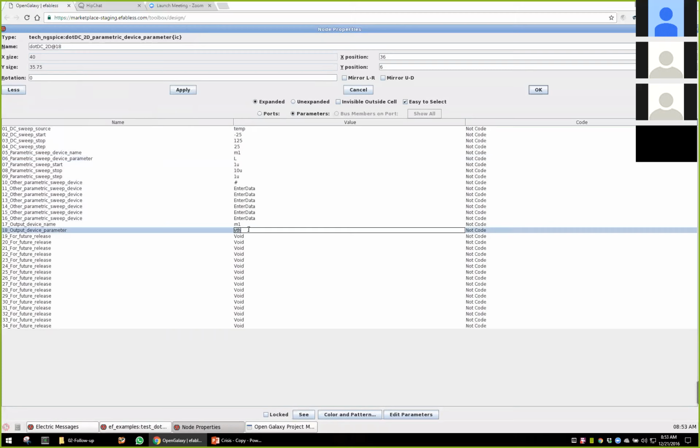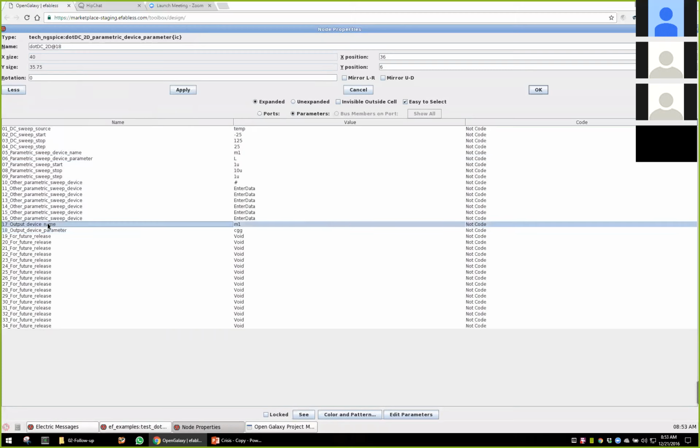I'm supposed to plot CGG as the output. So output device name M1.